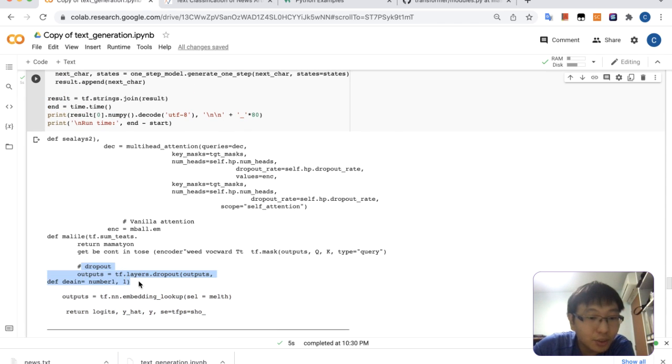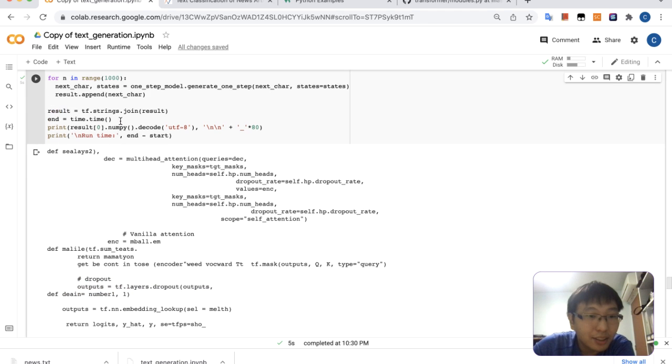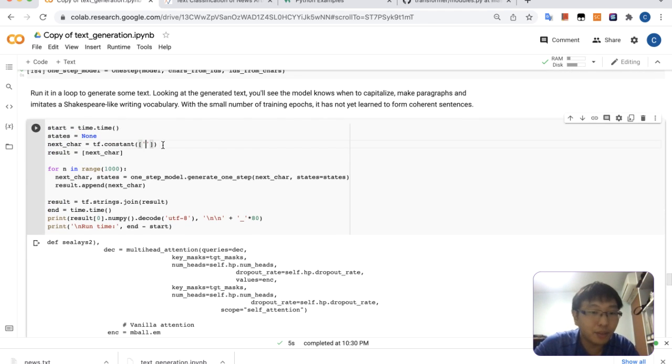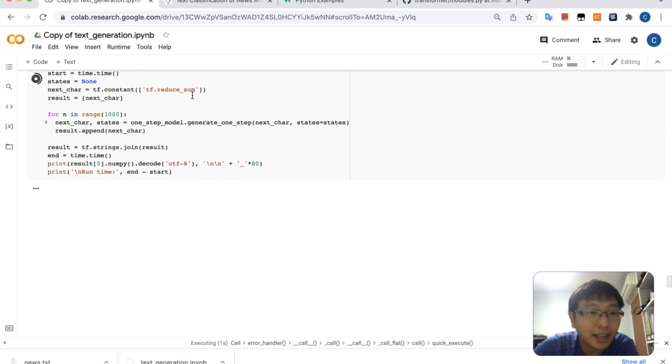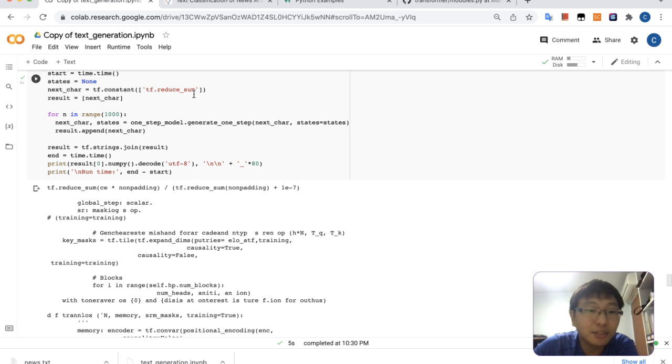I mean, doesn't look like it will run, but maybe we can just put TensorFlow dot reduce sum. I wonder if there's a reduce sum somewhere in the text. Oh, maybe not, because this is version 1. Oh, you see, there is.